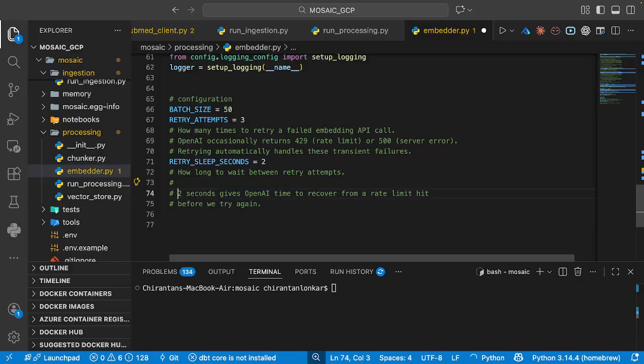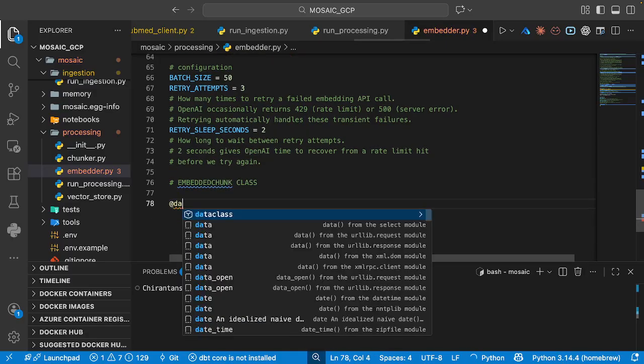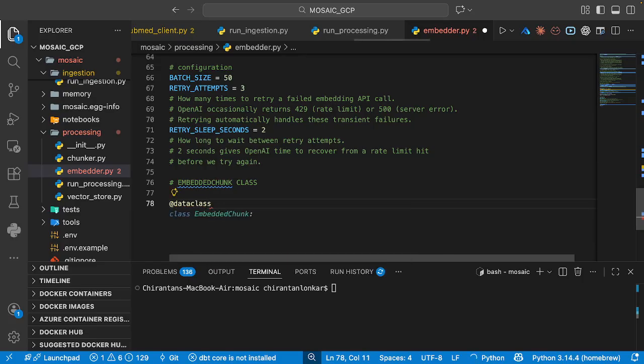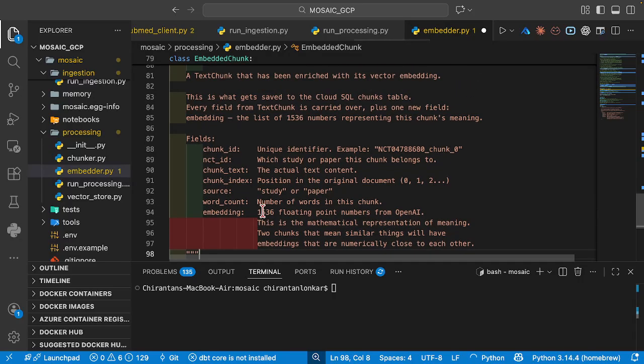Now let us go and build the EmbeddedChunk class. I'll say dataclass, and then class EmbeddedChunk. What does this class represent?